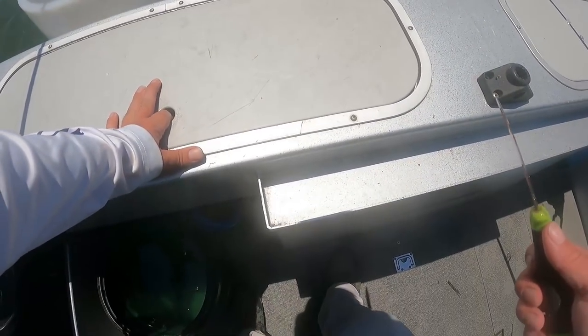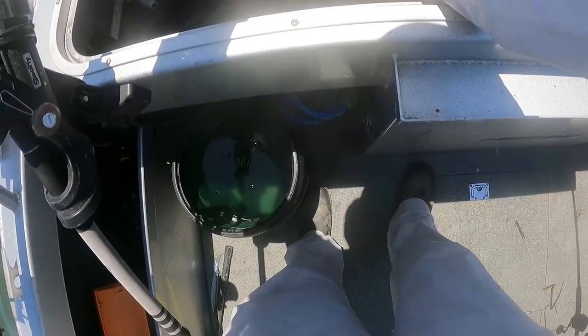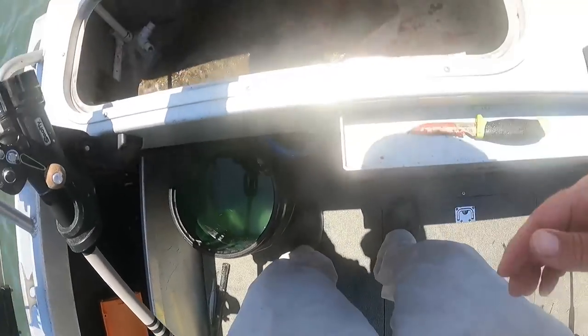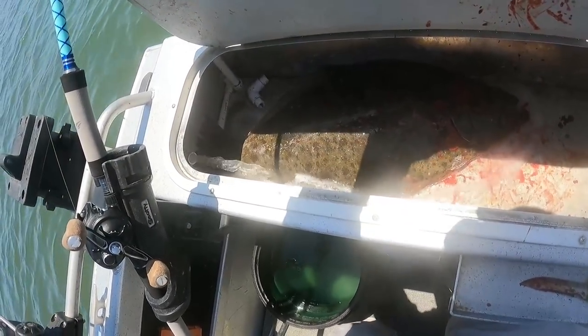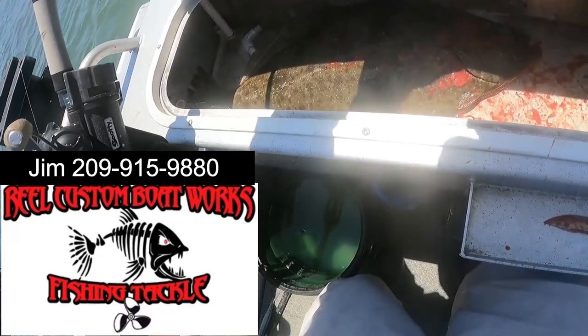That's why you see them shoot them in Alaska so often, because I mean, this thing's, you know, 10 pounds. Those are 100 pounders. Oh no, it broke that. Jim, I need your help again. Crap.